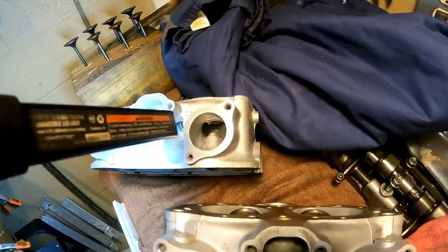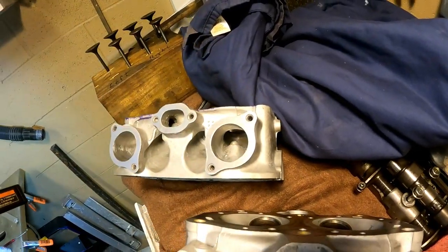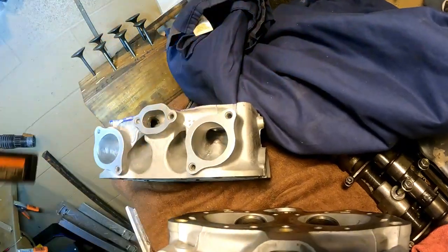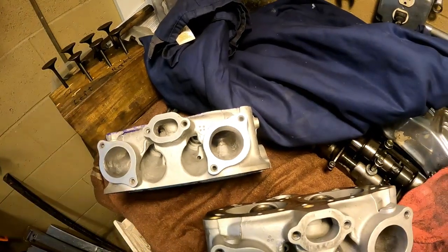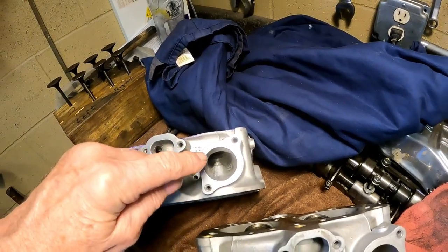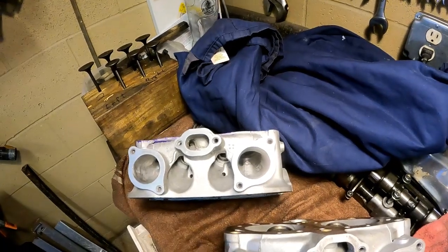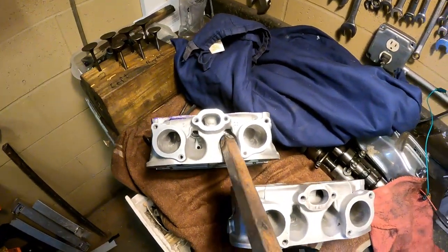What I'm going to do now is take out a little bit more in here, thin down the area that holds the valve guide, maybe open this up a little bit more, and check the diameter of my intake runner to make sure the intake runner has a smaller diameter than the port itself.